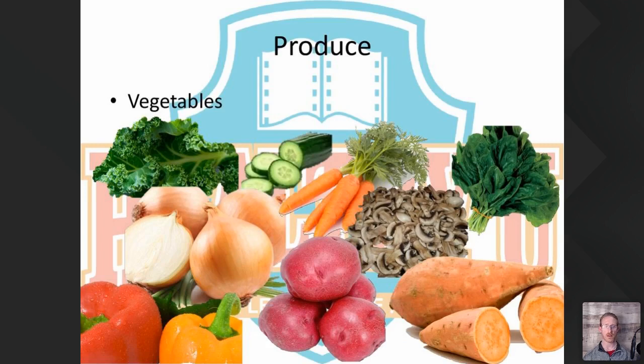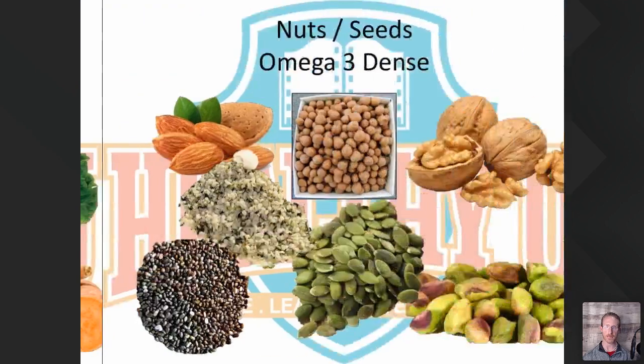Number of big things that you see with these is that there's a wide variety of colors, with predominance being the greens. Greens are just tremendously healthy. Lots of little phytonutrients, but all of these things have antioxidants. All of these things have different compounds that help our bodies to be healthier when we consume them. So make sure that vegetables are the lion's share of your diet.